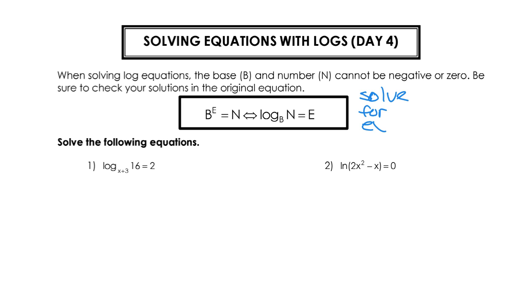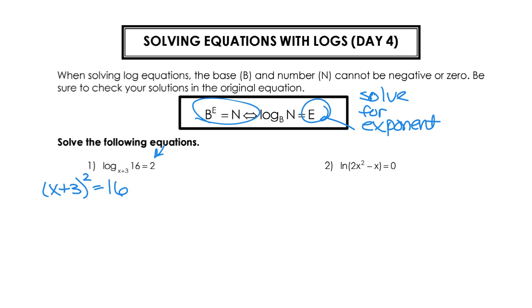for the exponent, which is this spot right here. And if you look in our equation, notice we already know the exponent is 2, so logs are not helpful to us. So we're going to go back to our exponential form, b to the e equals n. Remember our base is the little subscript there, which is x plus 3. When I rewrite it, I'm going to use parentheses because the base is going to get raised to an exponent of 2, and I want to make sure that exponent of 2 is on my entire base of x plus 3, equal to my number, which is 16.